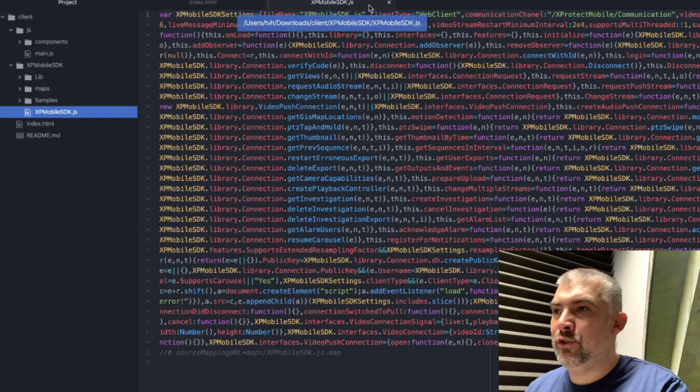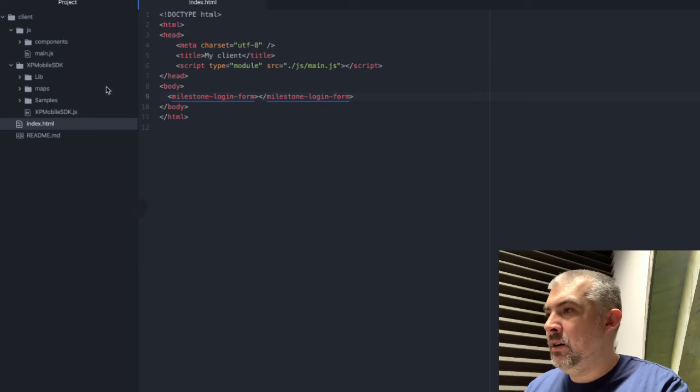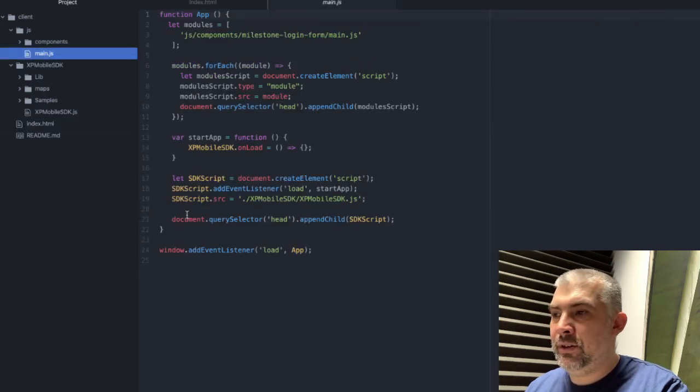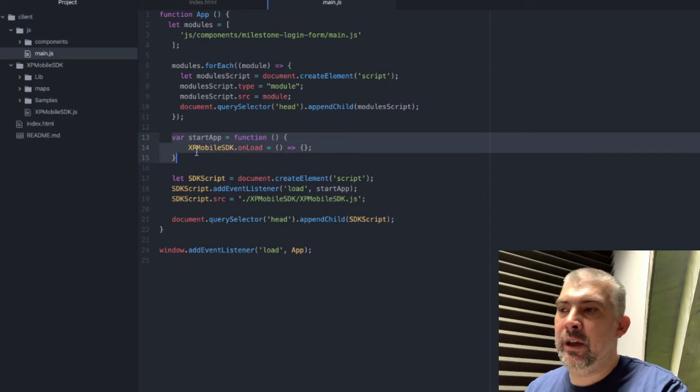This is the minified version. And we attach this to the head part of the document. Whenever the document is loaded, it will call our function, and currently it's doing nothing, but when we continue to build upon this, we will use it to do some other stuff. That's the very basic way you can load the SDK and start sending commands to the server.